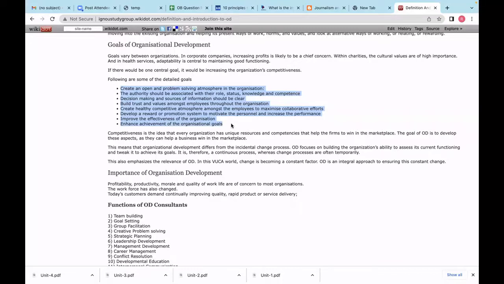So basically everybody will be productive, everybody is happy with the rewards, everybody knows what they need to do, right? And the entire production is so effective, their performance is so good, they are going to do everything well. These are all goals of OD. So we are talking about some heaven on earth kind of an organization which practically might not exist, but that is what OD aims at, right?